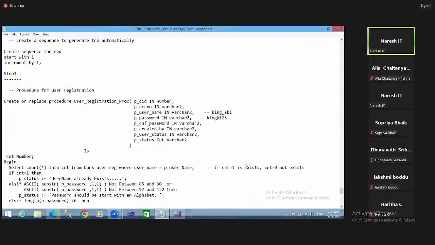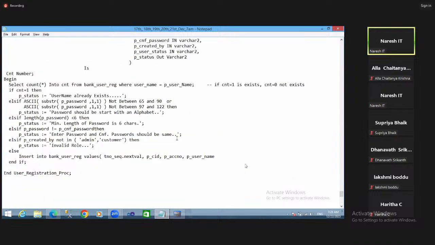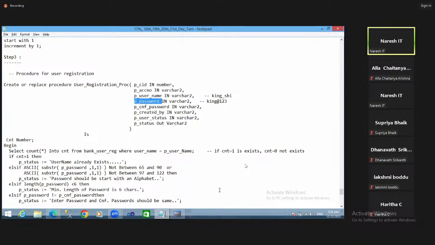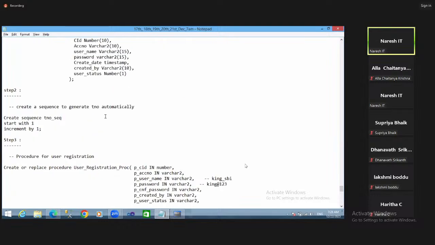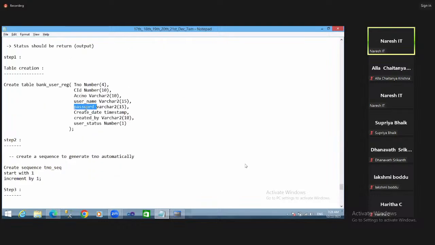Customer ID, account number. Next, username. Okay. Password. But confirm password is not required, guys. Username or password. Confirm password is only for checking purposes. Confirm password is not inserted into the bank user registration table.